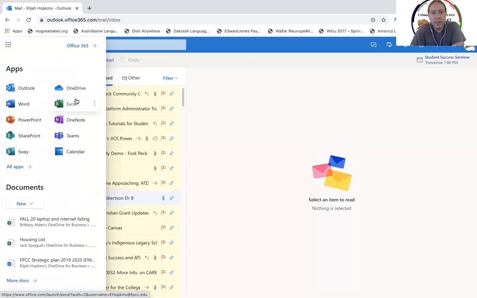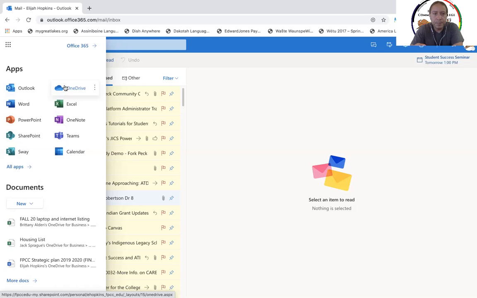Some of you might already know this, but I think it's important that you have an idea of what you have access to. So Word is super important. A lot of your coursework, you're going to need a Word document. Excel, maybe not as much, PowerPoint, but these three are pretty key. Definitely Word. And then also OneDrive is super important because it's a way to save any assignments, any files to the cloud. I'm not sure if it's unlimited storage space, but you definitely get enough for the coursework that you're going to be doing at the college. You can click on that, you can upload files, send and receive them.